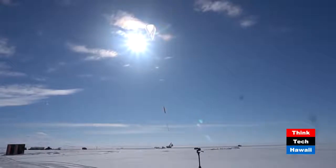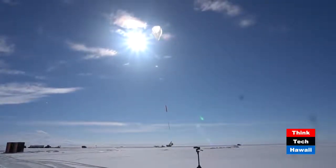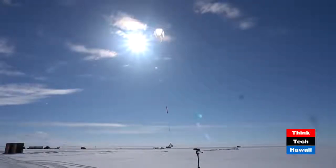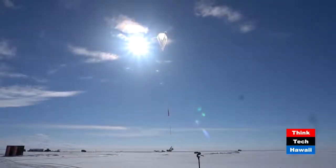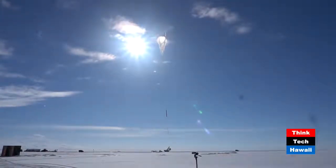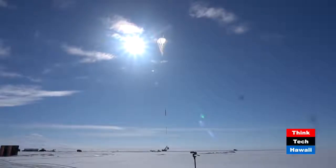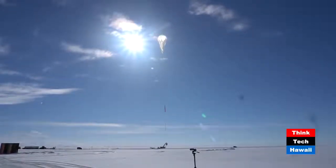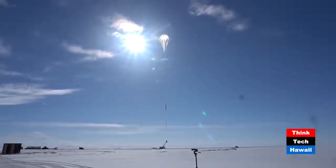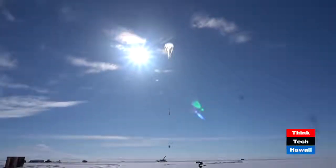If you had to do optical observatory, you'd have to be there at nighttime, right? Which would be much colder. It would be actually much harder because during this time, during the Antarctic summer, the sun never sets. And I guess we're soon going to get liftoff. It's a very slow process. Right there. Yep, right there, it's taking off. Very slow process because presumably you only get one chance to... You only get one chance.